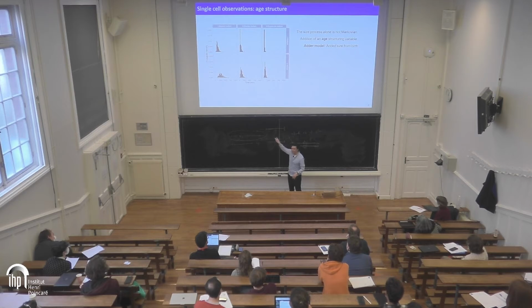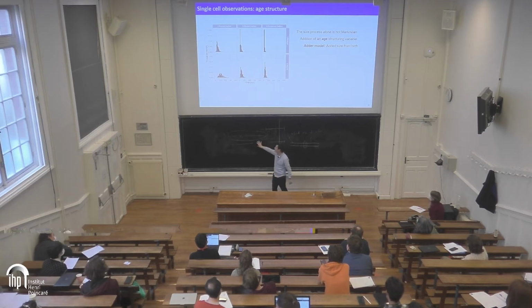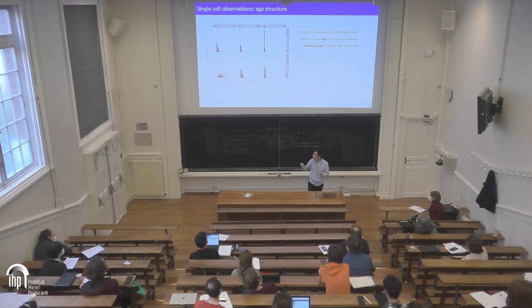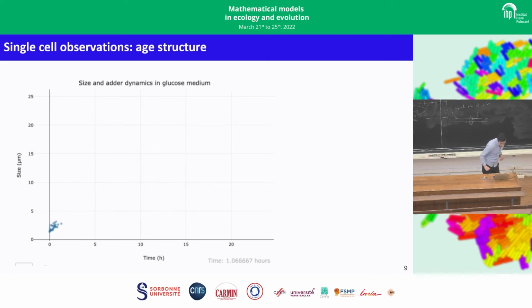Since it's the added size, it will also grow at an exponential rate, if my growth is exponential as we saw before. And it also has this not really nice degenerate structure in the sense that the age is not independent of the size. So the age will actually grow at a rate that is given by the size. We're going to see that as well. And we will have this codependency between the two structuring variables. So if we see that in the data, for example, here each point is a bacterium. Sorry, it says time there, but it's the added size.